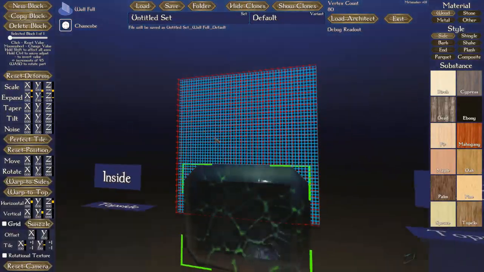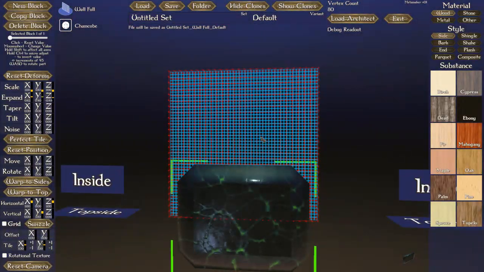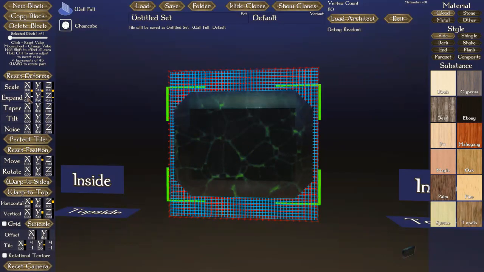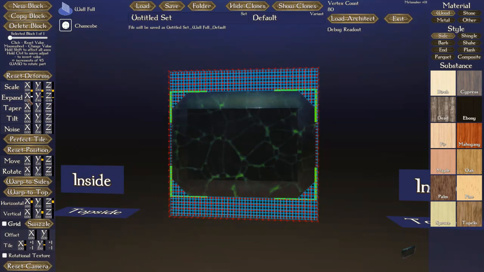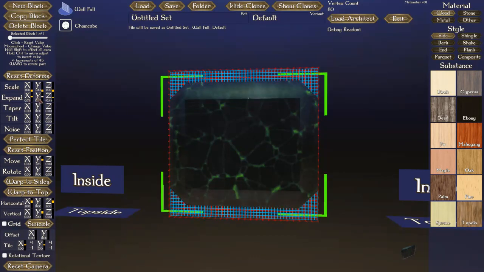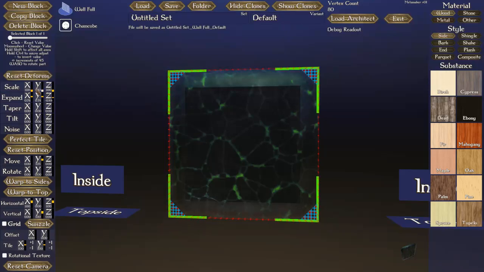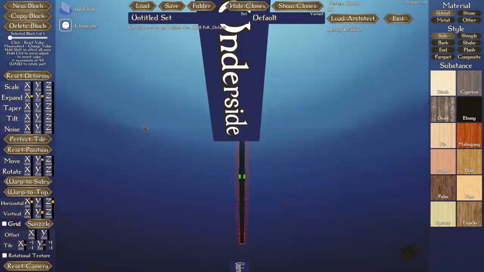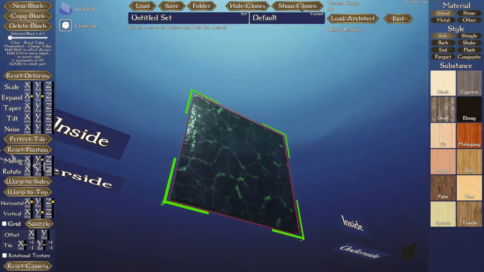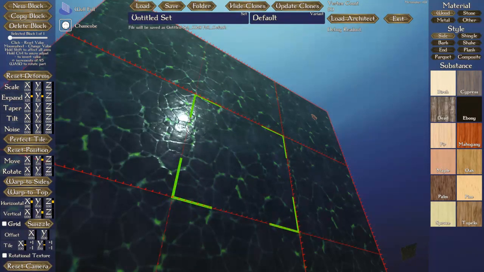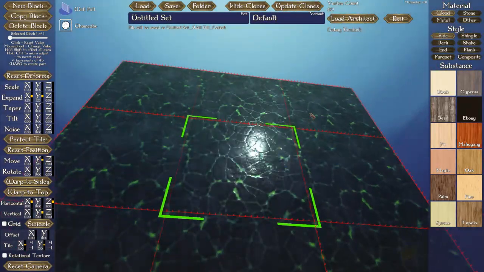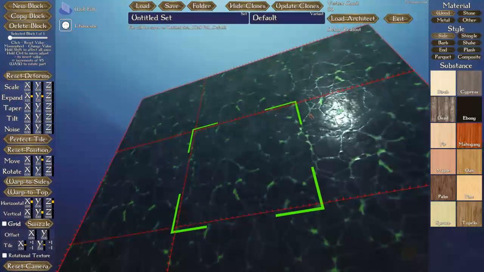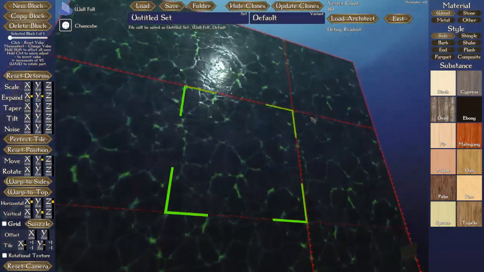So we're going to take this shape and try to fill this. Now, I could position this manually and mess with all of these sliders in a very meticulous and slow way to try and fill this shape. It would work. But if I click perfect tile down here, then a lot of that work is just done for me. If you click up here on show clones at the top of the screen, you can see the shape gets duplicated a bunch of times so that you can see how it tiles with itself. And this shows you that we are tiling pretty well perfectly.